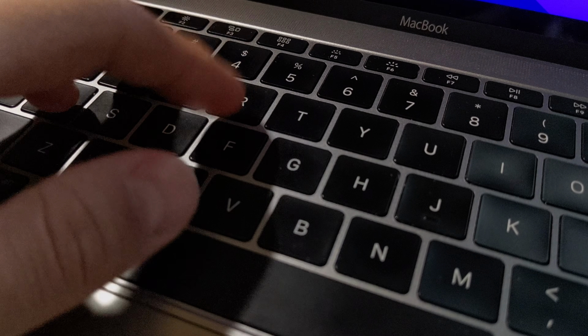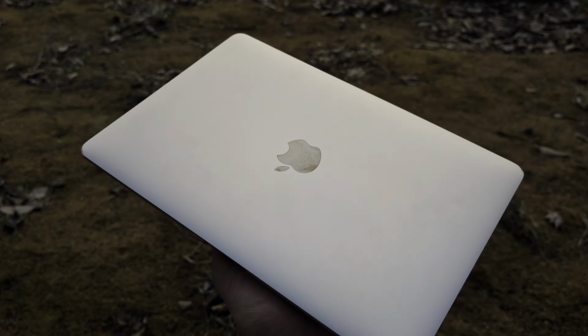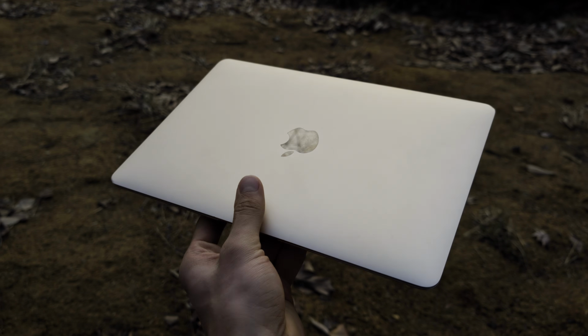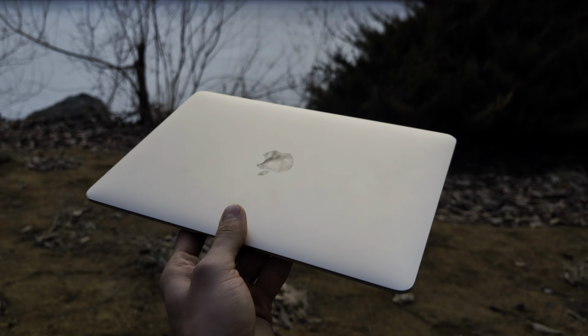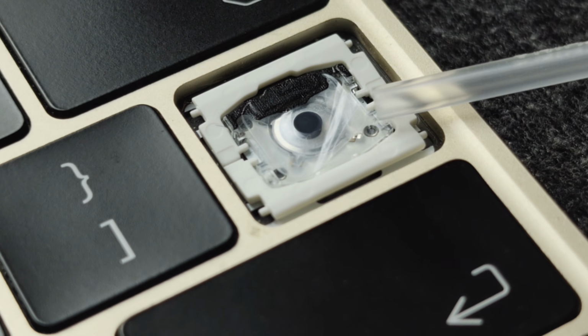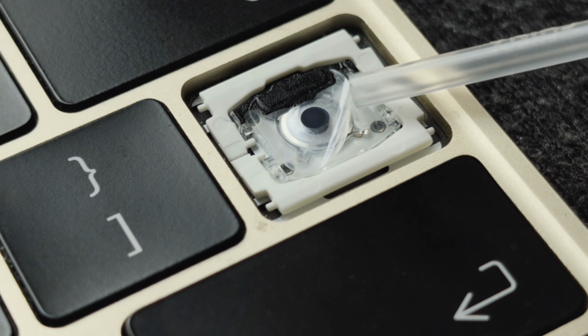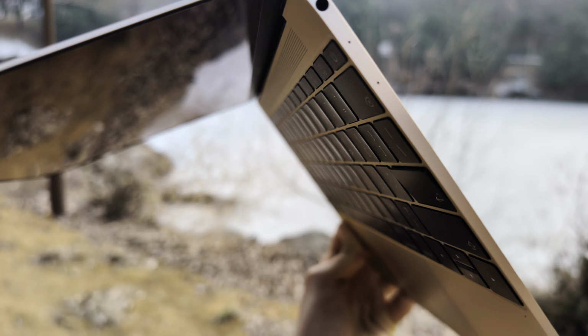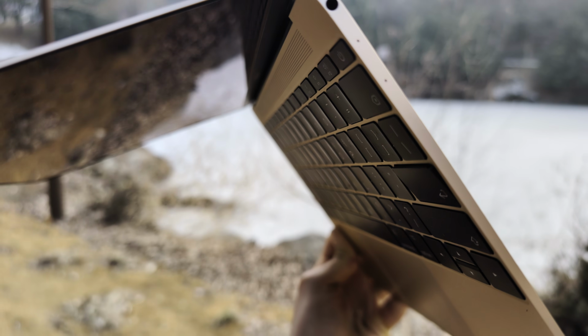However, keyboard issues haven't gone anywhere. I got unlucky with this particular unit. Several keys were getting stuck. A bit of isopropyl alcohol and a toothbrush helped enough that it's no longer a major problem. But that delicate plastic membrane they added can peel off if you are not careful enough. Also, some keys might easily break when you try to pry them out.